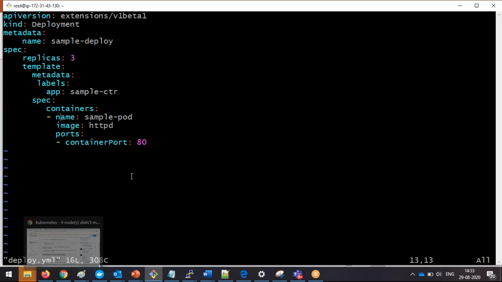Check the syntax: resources, then under that one space, and one space here, requests.